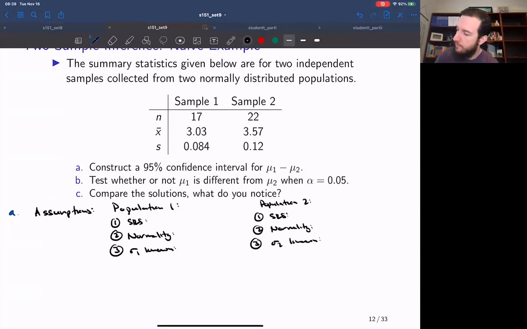Okay, so we are told that we have two independent samples collected from normally distributed populations. Let's just make this really straightforward for us so that we can move through and look at the illustrations. We're just going to say two independent SRS collected from each population, right? So this is good, and this is good. We're told that the populations are normal, so this is good, and this is good. And then from the table, we are given little s instead of sigma, so we don't have sigma one, and we don't have sigma two. Okay, so that's fine. It just means that we're using a t value rather than a z score, same as before.